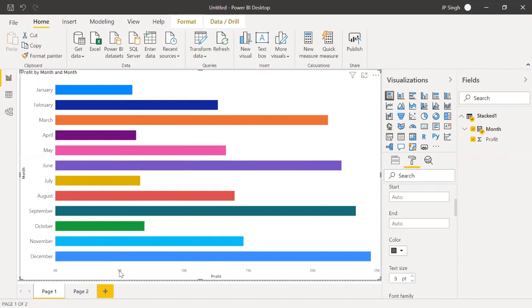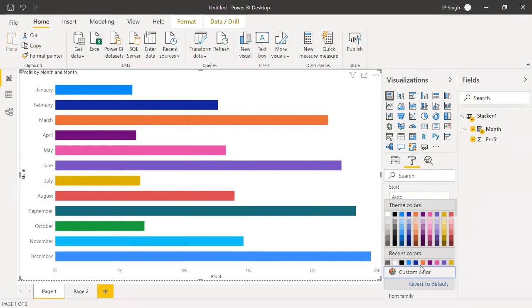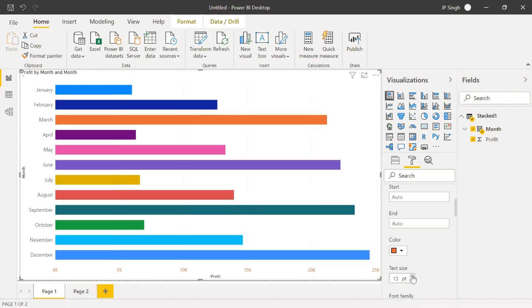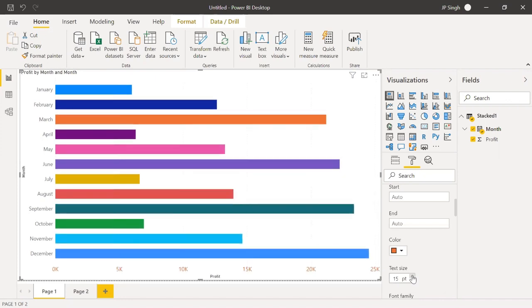Fine. The color of this, you can see the color is this. If you want some other color, let's suppose, that other color will be there, and you can increase the size from here only. The other color with this size. So this is just an example. For display units, the default is auto.